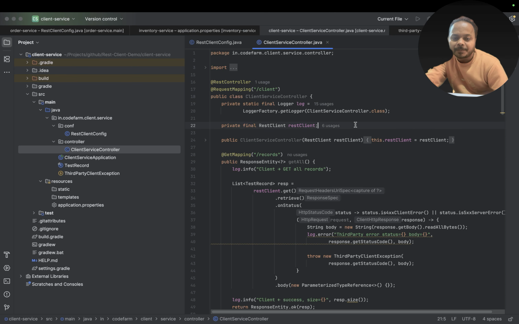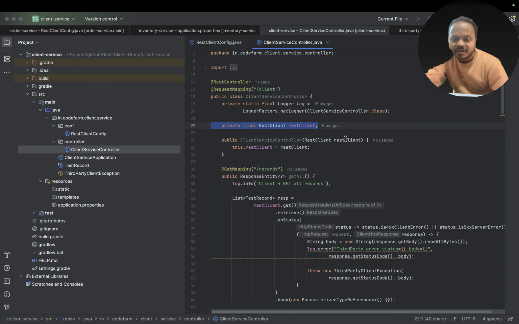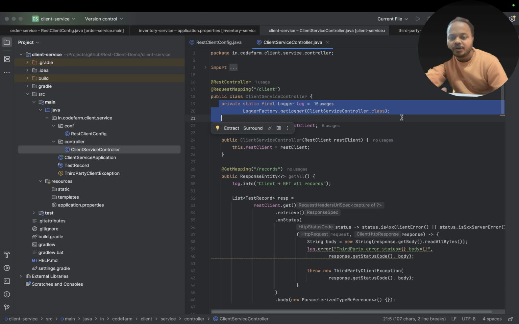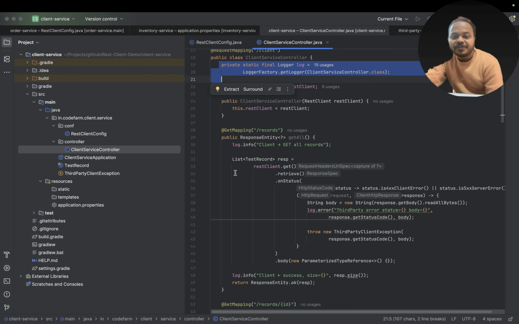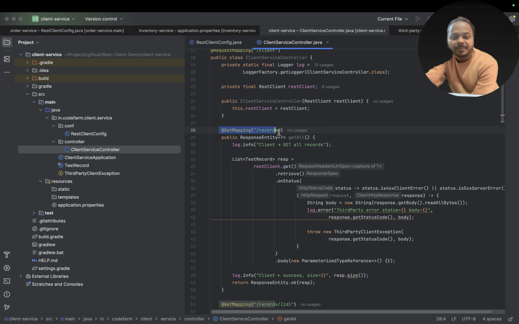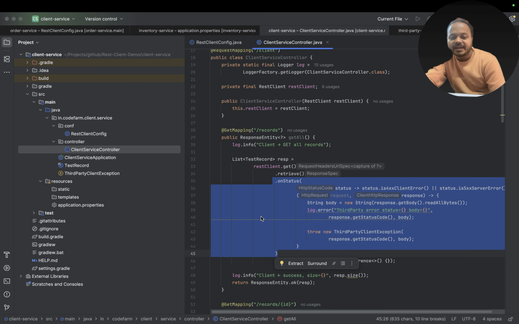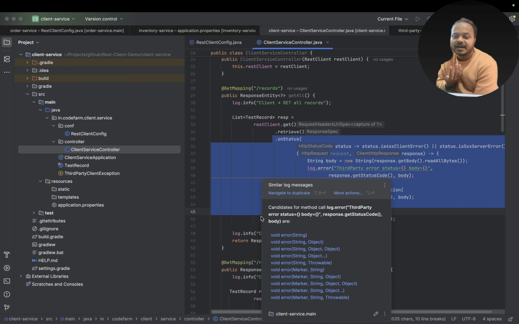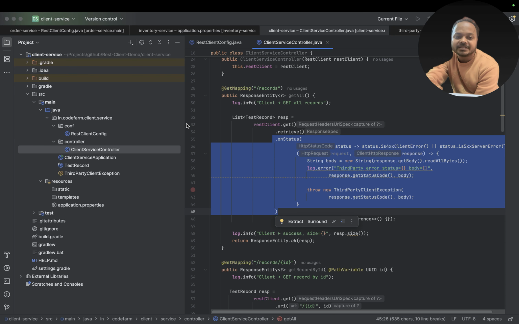So take a look at this one, RestClient, and we have this constructor and injected this one. This logger is there for logging only. So the very first thing, let's say I want to fetch the records. So the get mapping, REST endpoint in here, the response entity, I want this one, and then I want all the records. So this is the one, RestClient dot get. Very straightforward. Then the very next line we have this retrieve, and this is where this thing is coming very nicely in here, onStatus. That is, if I want to handle any exception that is coming.